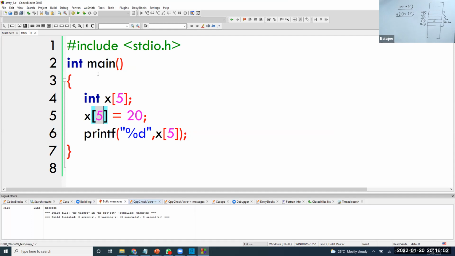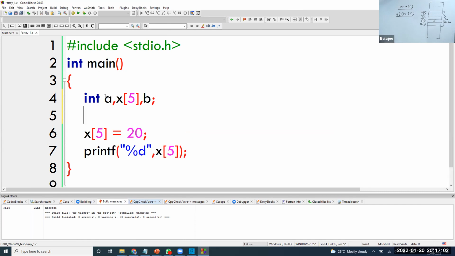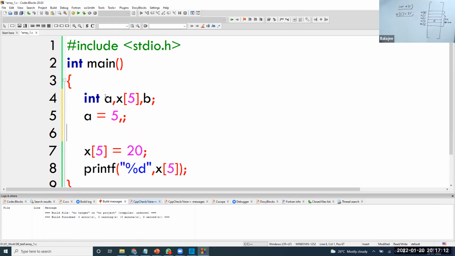But this is not always true. Let us say I declare A and B. A is equal to 5. B is equal to 6.